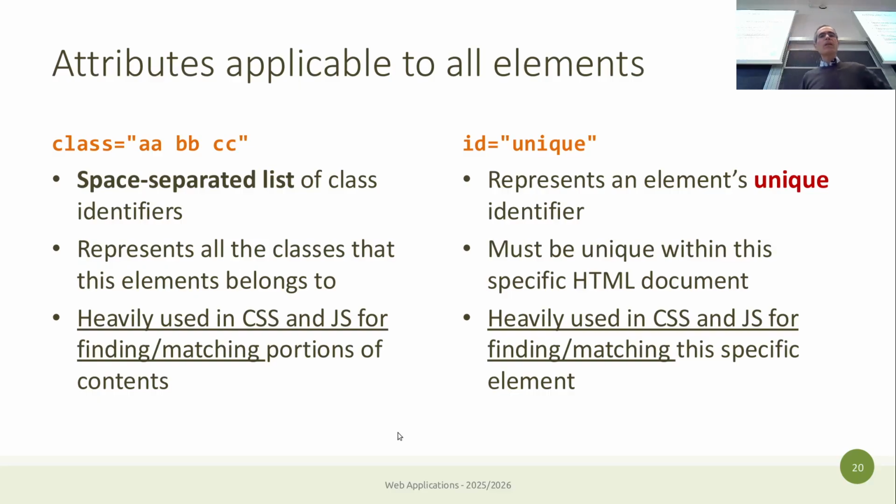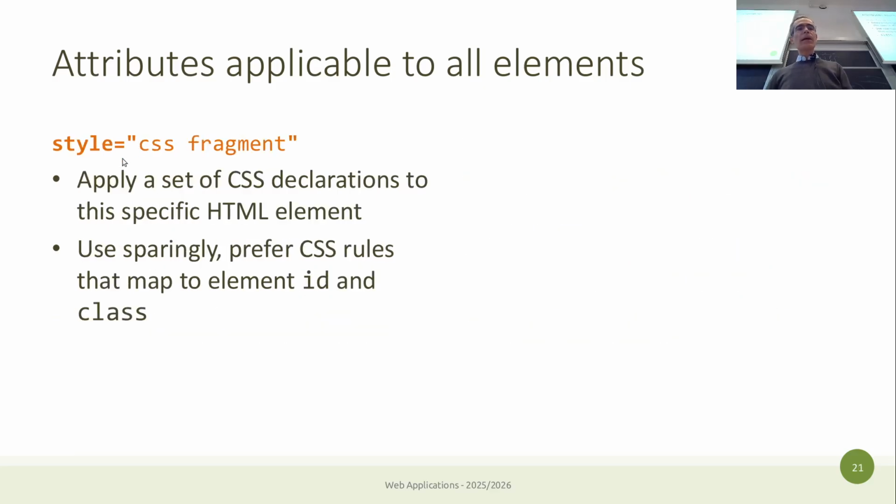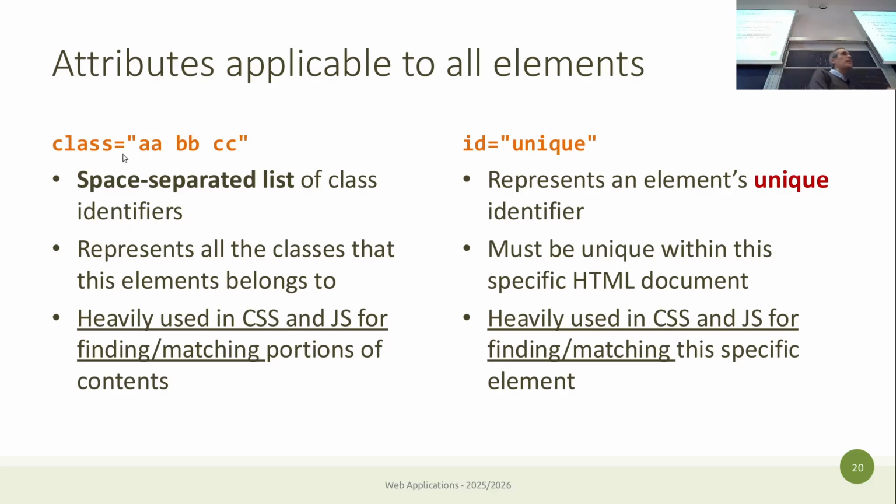Okay. And then there are attributes which are valid with any HTML tag. And nowadays in HTML5 there are, I think, 3 important attributes we need to know. One is class, the other is ID, and the third is style. Okay? Class is a set of class identifiers that we don't yet know what they are, but they come from the CSS, so the next 1 hour and a half. So, in short, they apply a certain presentation style to the tag and to the children if needed.